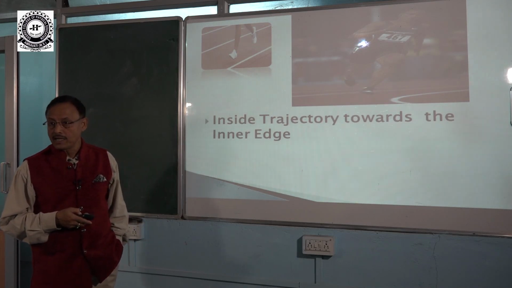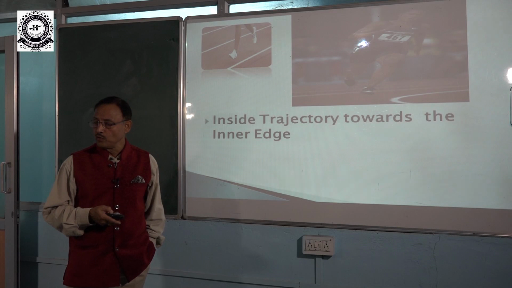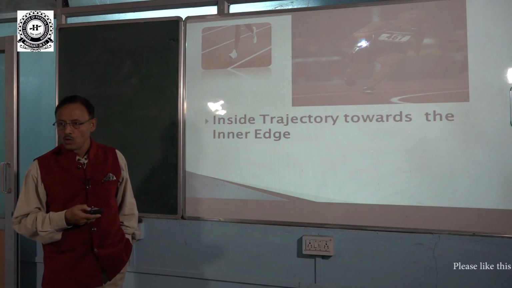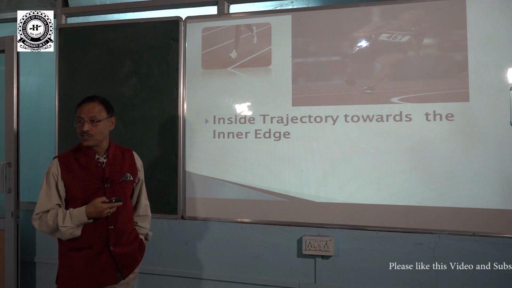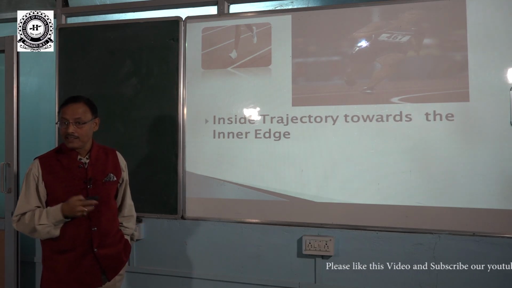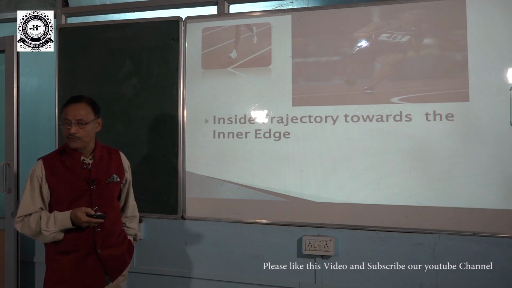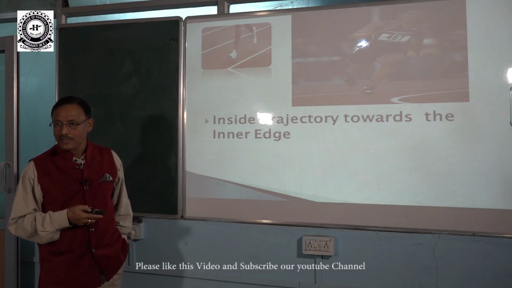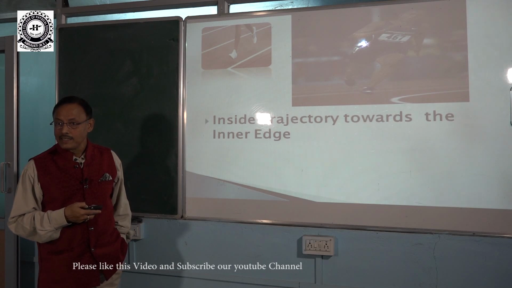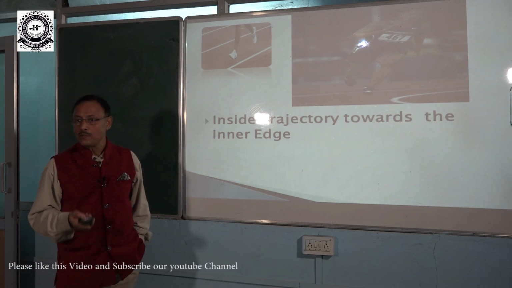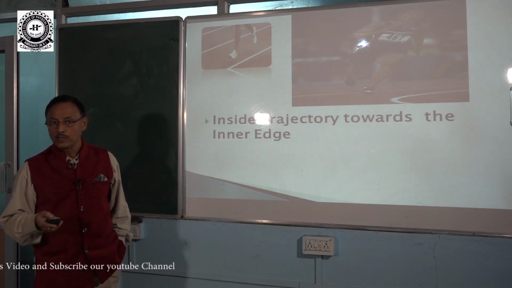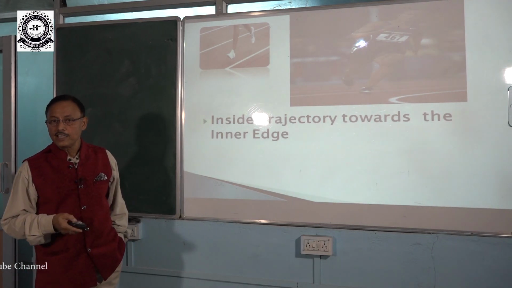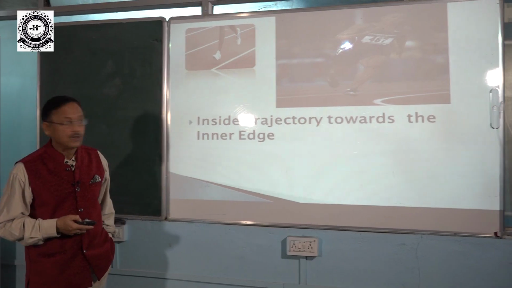One more counterpart component of force is centripetal. Centripetal means towards the center of the rotation. While an athlete runs in a curve path, there is one more component of force created by him while he runs in a curve. Then centripetal force is the counterpart, that is to be balanced, otherwise he will be thrown away from the center of the rotation. So the force which is created towards the center of the rotation is centripetal force.